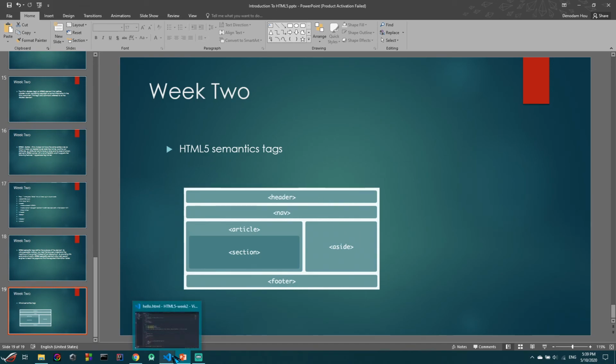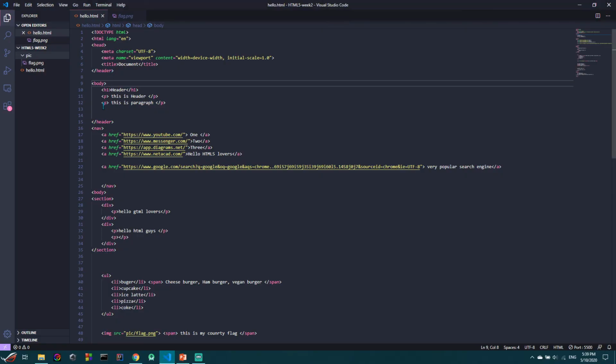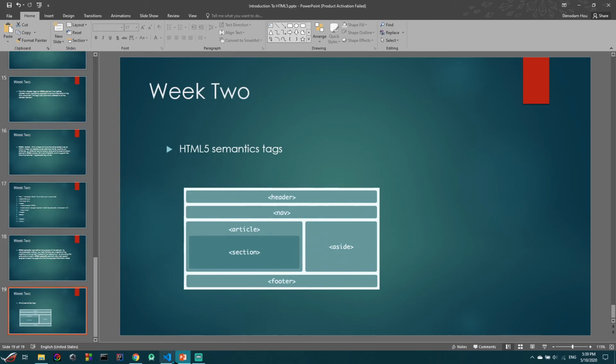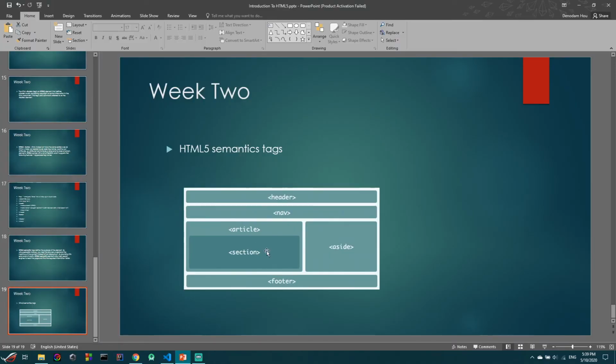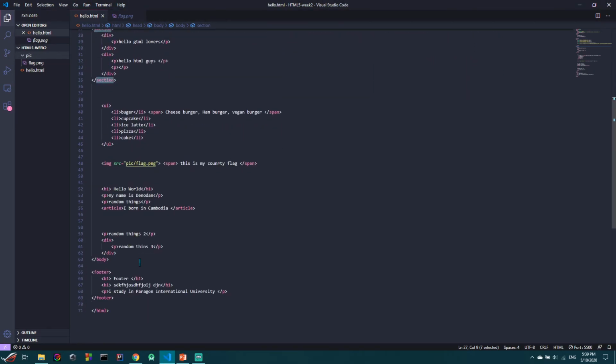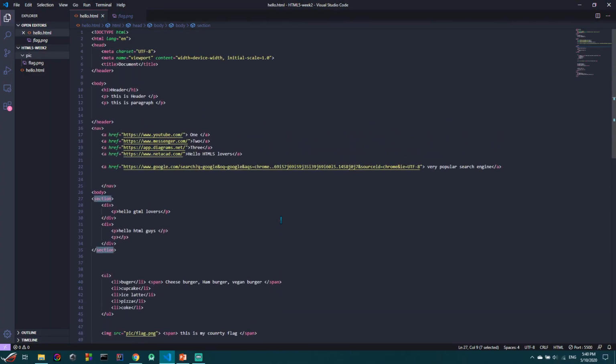Why is that? Because it's going to display the same, but it's going to be slower if you have everything not following the rules of the semantic tags. And if you follow the rules of semantic tags, like header, body, section, navigation, just like in the photo you saw, it's in the same structure.